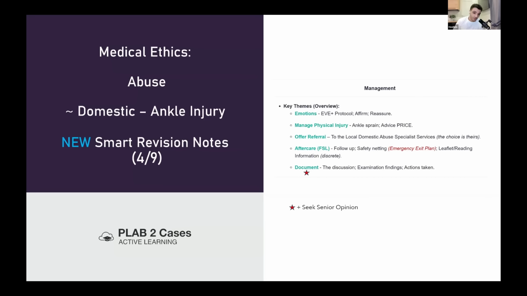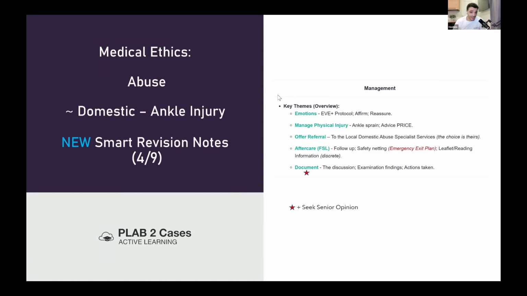Abuse, obviously, we're going to cover in a separate session, the safeguarding of abuse, because I think that warrants its own separate session. But certainly for those cases, you need to admit the patient because they're codependent on the perpetrator. So you need to admit them and often run some investigations, like skeletal surveys of this child and stuff like that. And you need to refer them to the local safeguarding authority. When you're admitting, safety netting is not very important because listening for them is not a key theme.